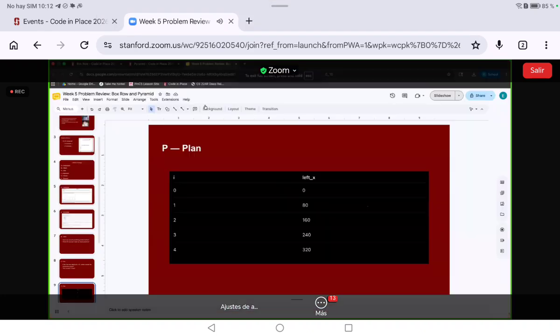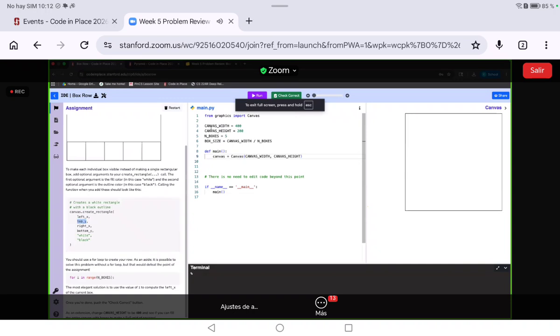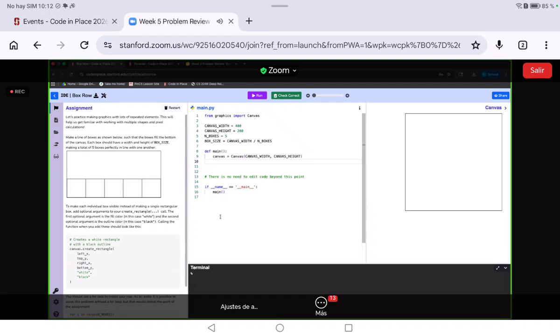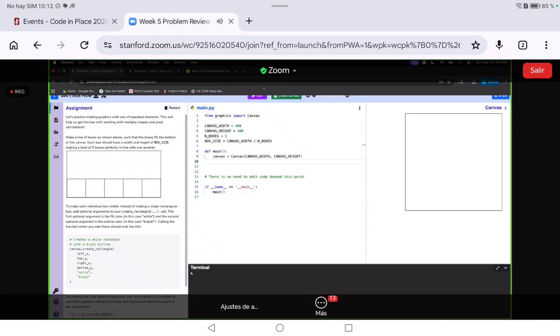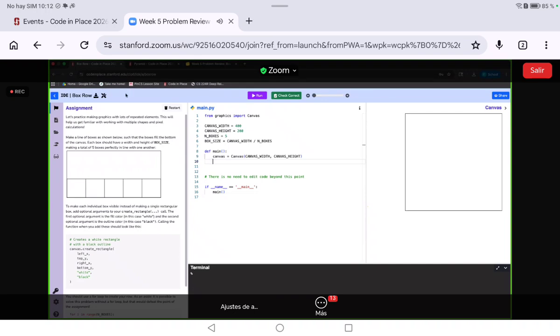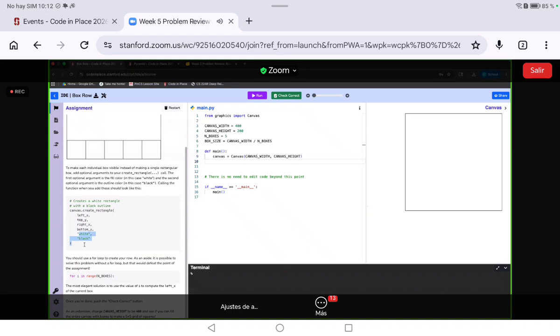So let's actually get started coding here. All right. So let's get started. Let's first just draw a singular box and see how that goes. And then we can kind of think about the problem-solving strategy that we have already kind of talked about. So we have here that we can call the function create a rectangle. Okay, if I want to create one box, it seems like I'm just going to use that, right? So I'm just going to copy and paste that into my IDE.